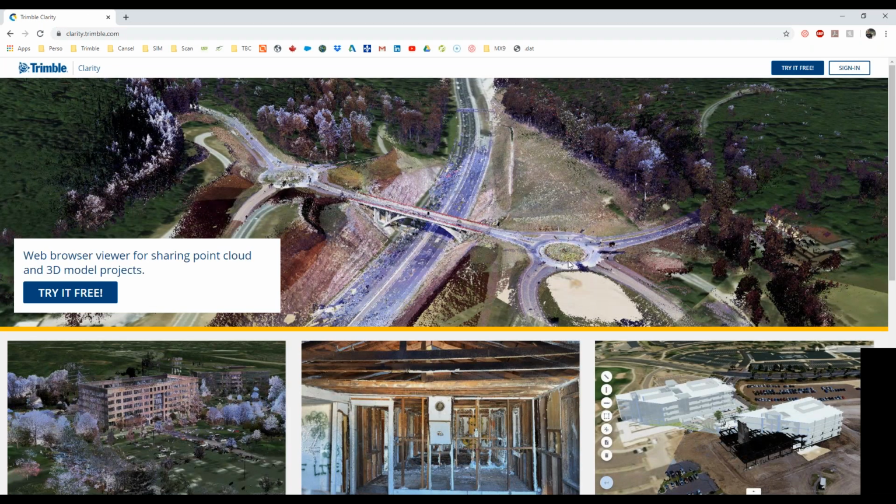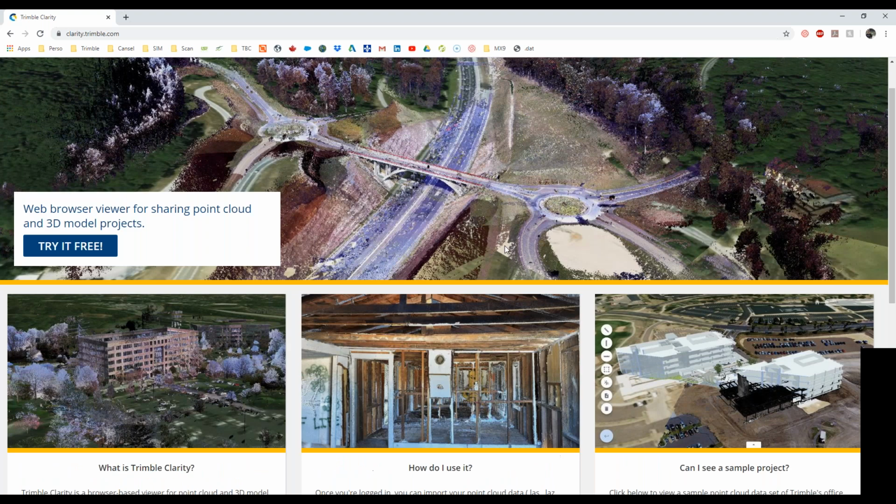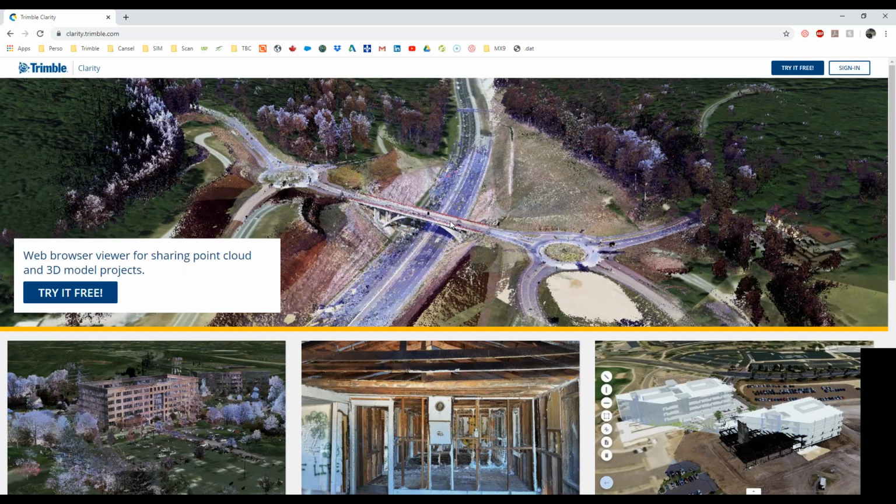I have a question regarding if I'm not a Business Center user, can I still have access to this service? Yes, you can upload it directly with the browser. You can also connect your cloud service to that. So you can connect to your Google Drive account, to OneDrive account.